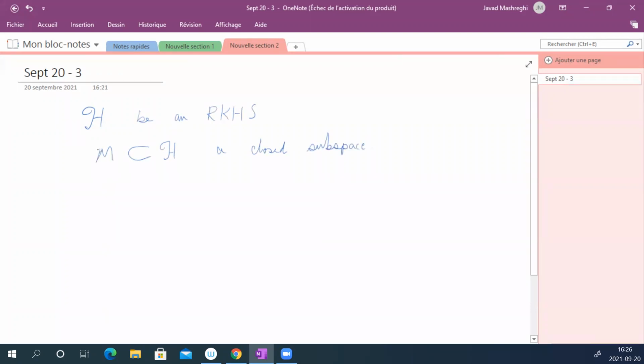When M is a closed subspace, everybody knows that by itself it's a Hilbert space, but here it's more. The evaluations are a priori continuous on M because they are continuous on H. We know that when we have a function and we restrict the domain of definition, if the initial function is continuous, then the restriction is continuous too. To distinguish between the 2 cases, when I write E_x, I want to say E_x in the space H or in the space M. Let me add the H up here. So this is evaluation from H to R, or to C in the complex case, and we map f into f of x for every f in H.